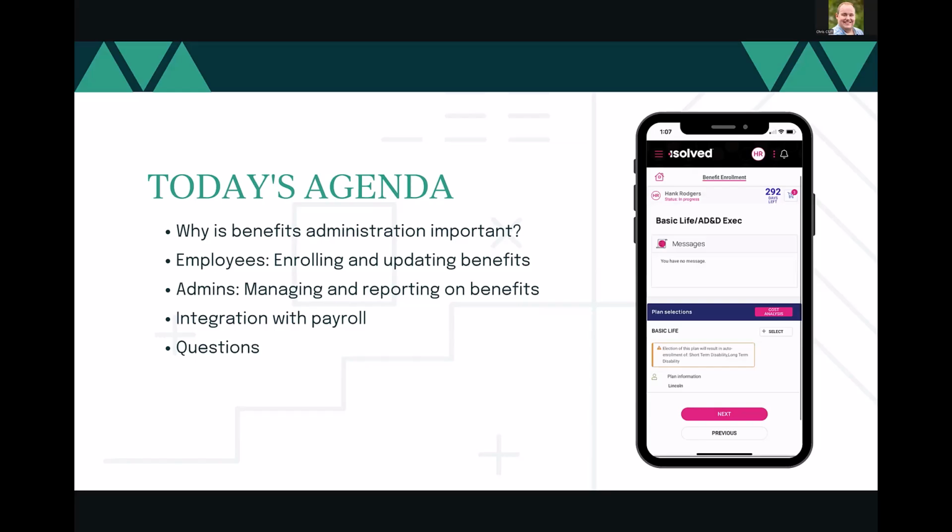The employee will walk through the wizard, which we're going to see in just a minute. In that wizard, they can select their benefits, see how much it's going to cost them on a weekly basis, monthly basis, and so forth, learn all about the benefits, and get everything enrolled.